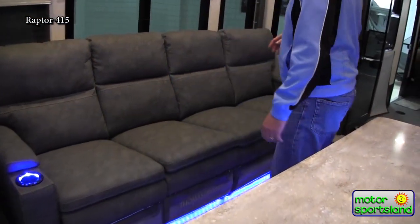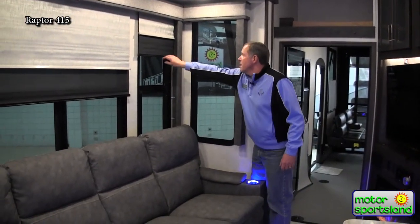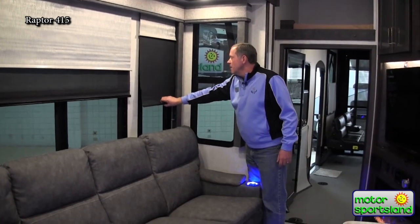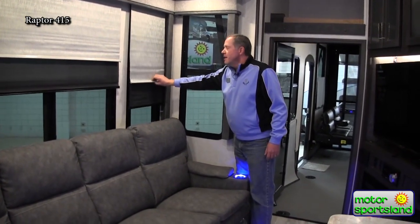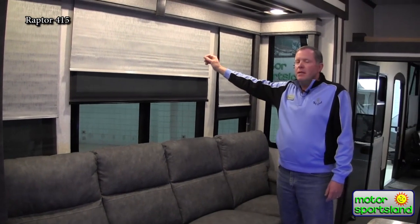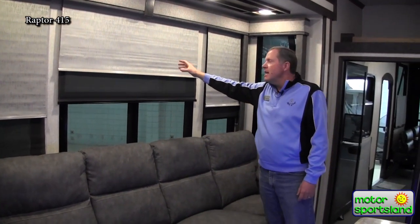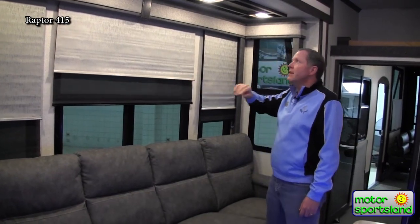Okay. The blinds, you can kind of see here, you've got the day blinds, which pull down, and then you have the night blinds. Okay. So that's on all the different windows in the trailer. Really nice feature compared to the cloth pleated blinds, which typically lose their pleating and then they don't fold right and they get all jacked up when you're trying to put them up and down, especially in the bigger windows. So really nice setup here.